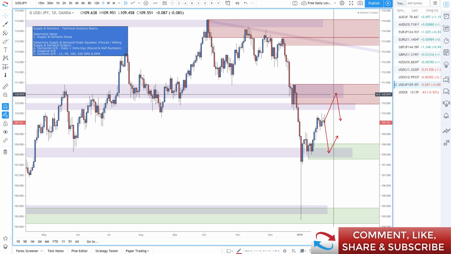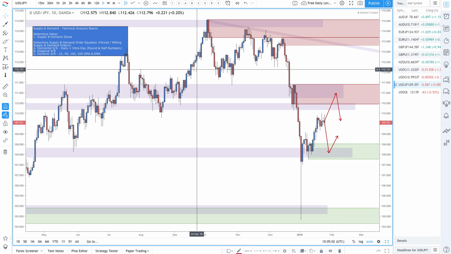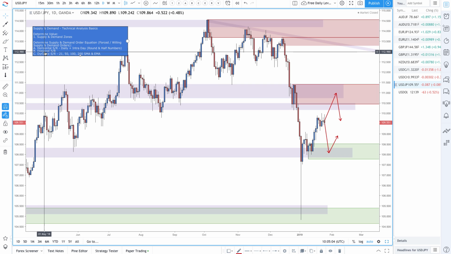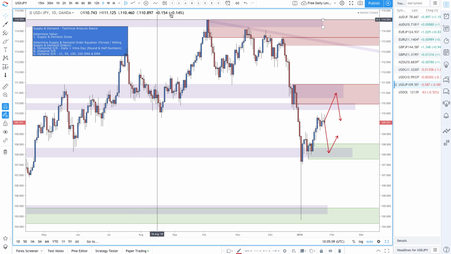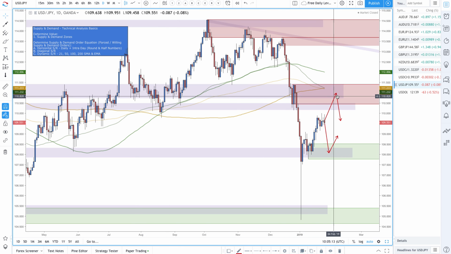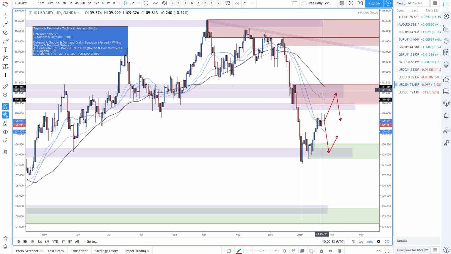And the question you always have to ask yourself is why. Why is there going to be more demand or supply orders at an area within supply and demand, support and resistance? And again, take into account diagonal support and resistance, and then dynamic support and resistance. So we'd look at the 100 and the 200, which basically aligns up here, and then we also look at the 21 and the 50. The 50 is coming within this zone.